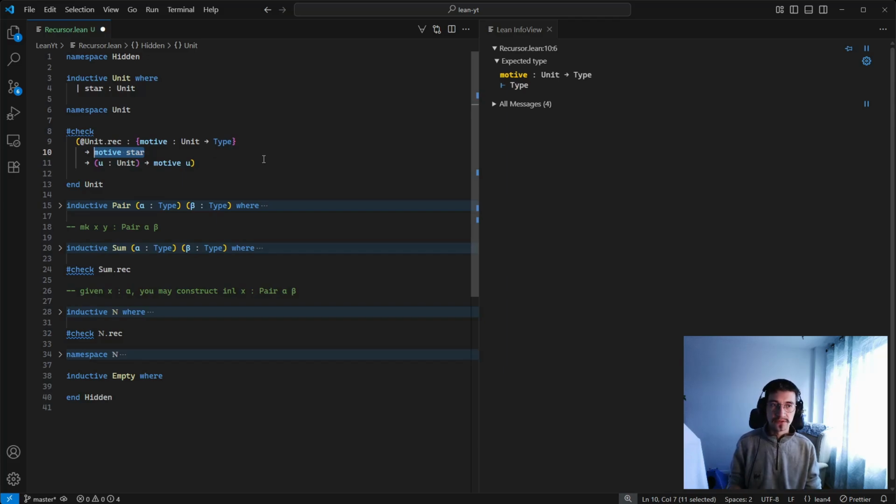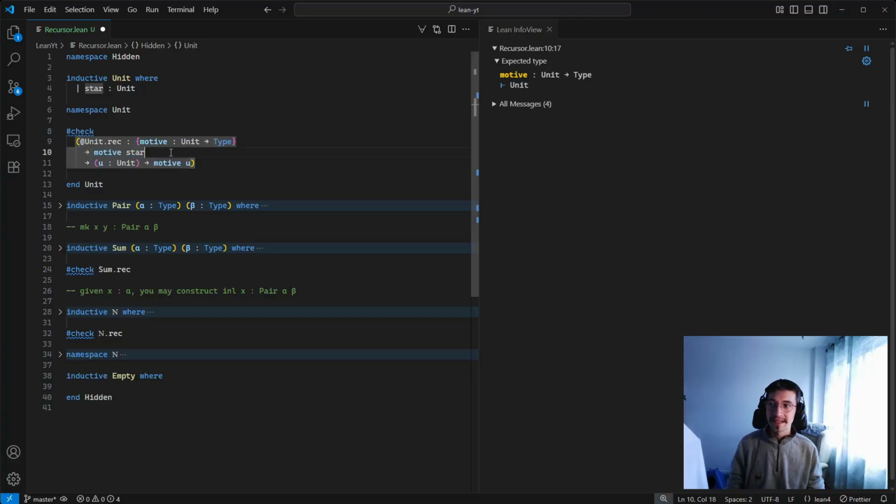That means that to define a function out of the unit type sending u into motif u, it suffices to specify what the function should be in the special case where we actually have the knowledge that u is the constructor star.